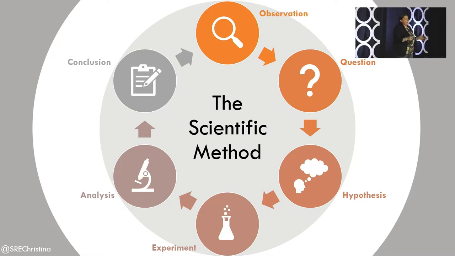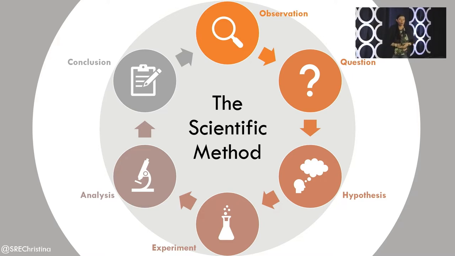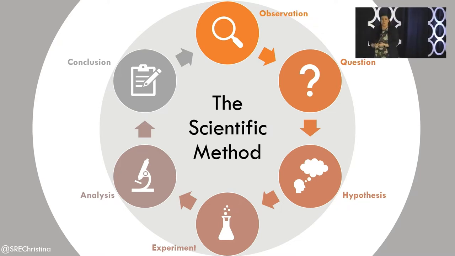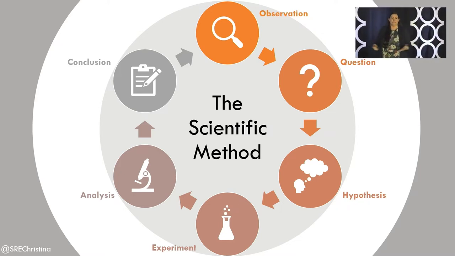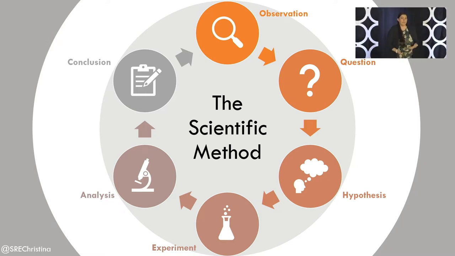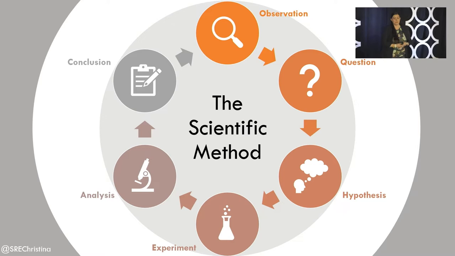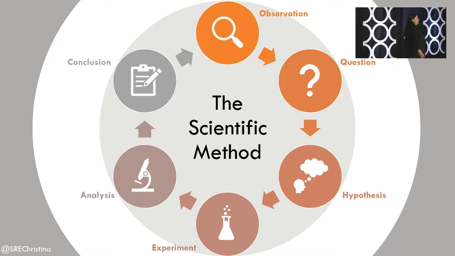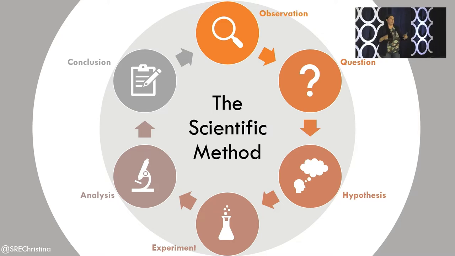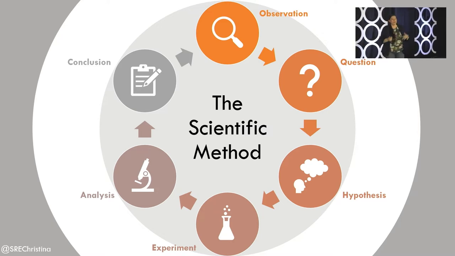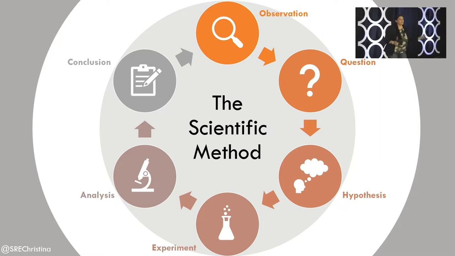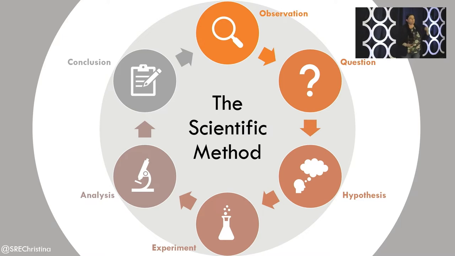To start off, I'm going to make sure we all remember what the scientific method is, because for most of us it's probably been a while since we were first introduced to this cycle. It's six steps, and they're pretty simple. It starts with observation. Based on what we observe, we're going to ask some questions. Then, as we come up with answers to those questions, we do so in the form of hypotheses. To either prove or disprove those hypotheses, we run an experiment. Then we conduct some analysis of all of the results available to us, and from that analysis we draw and document our conclusions. Then the cycle starts all over again — that's probably the most important part, that it is cyclical.